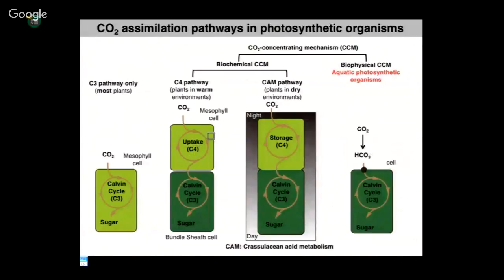So using high light energy to make such organic carbon, they circulate the carbon cycle to elevate the CO2 level around the Rubisco enzyme. Therefore, C4 plants need much more energy, but they can perform much better photosynthesis. If you culture maize under very low light condition, you cannot grow it. We cannot harvest. They need high light, high energy, and also high temperature.